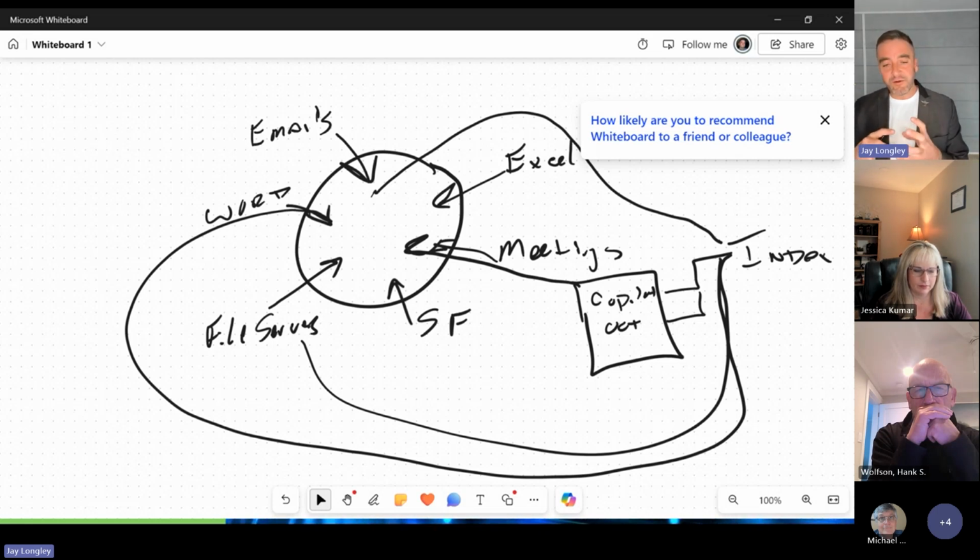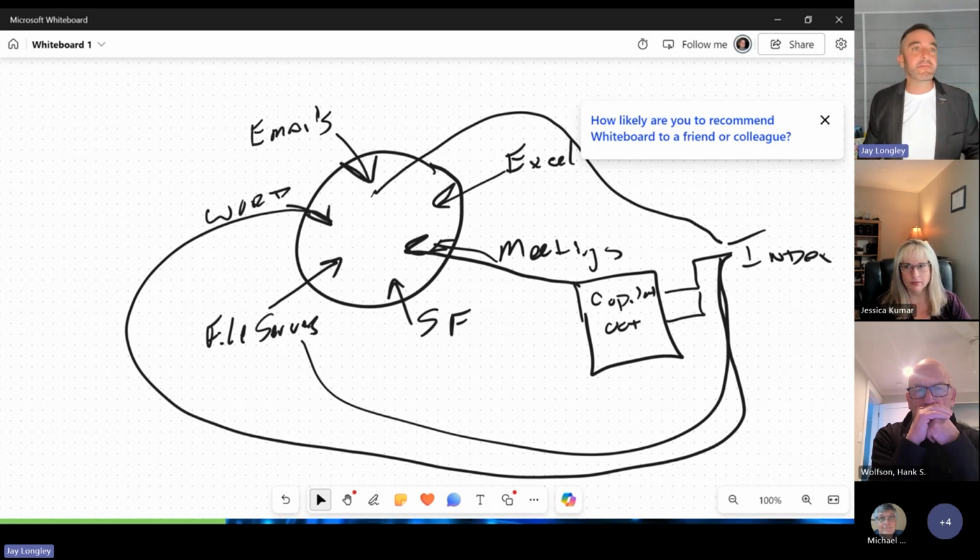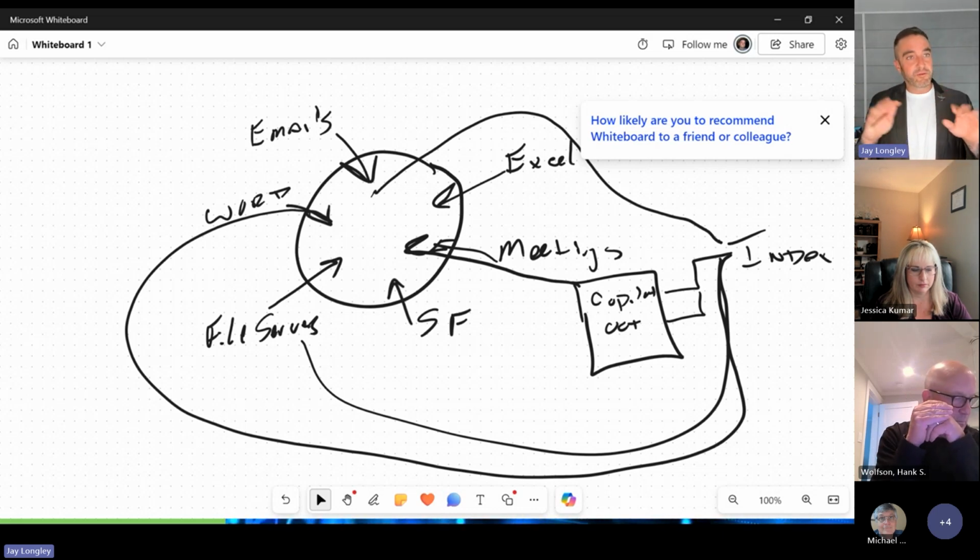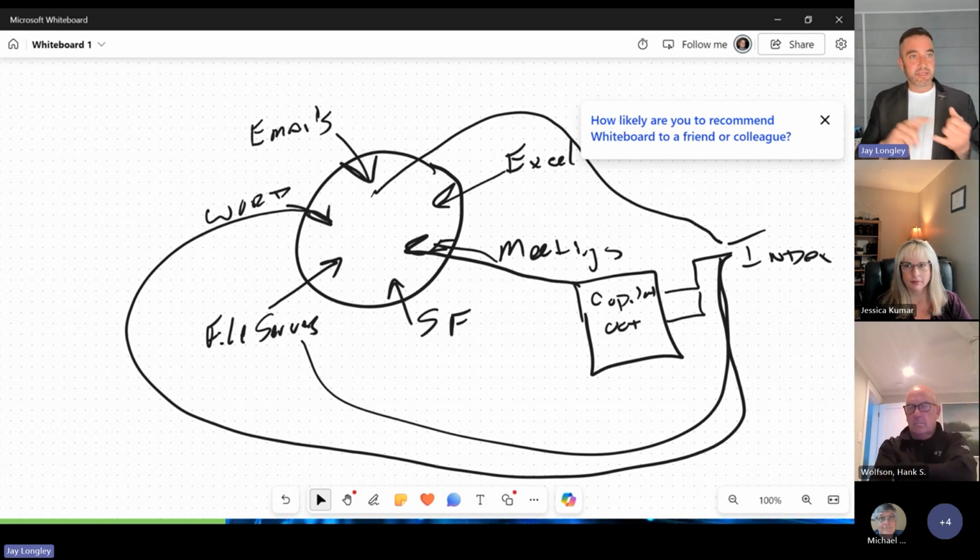And the reason that's powerful is because I don't have to go to Word and look for the one file, or PowerPoint and look for that one file, or go to the email and sift through tens of thousands of emails to find it. I can go to Copilot, whether it's Copilot for Teams, Copilot for Outlook, Copilot on the web that we looked at earlier, and with a prompt, say, using my Teams messages, emails, and everything else related to this, find me where the word Copilot in October and Jay Longley all correspond. It will pull up the documents. It will pull up all of that, right? Because of this graph database.